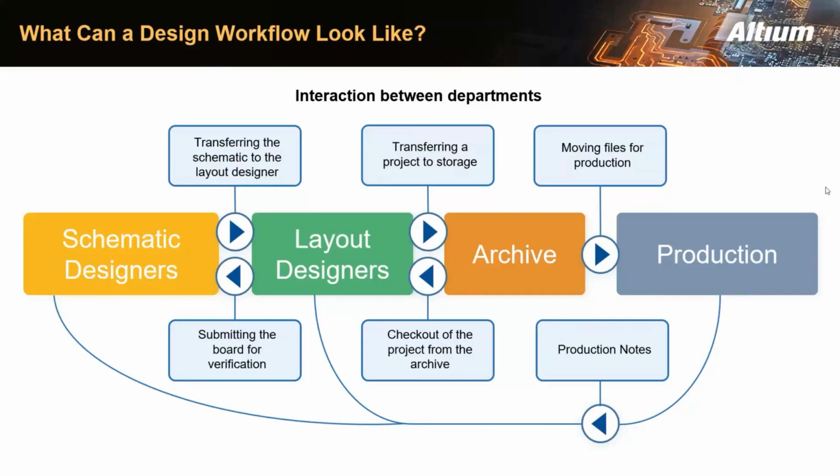When the project is approved, a copy of it must be deposited in the archive storage, and here too a certain set of files is needed. The completeness must be clearly defined, and everyone needs to comply with it. When you store your files, it is important to keep in the archive not only the board file and Gerbers, but also the project files as well as diagrams and other important documents. And finally, production should take the approved files from the archive. You should also know where the latest version of the files that are ready for production are located.